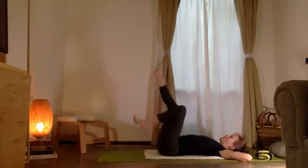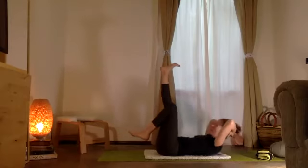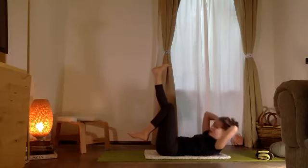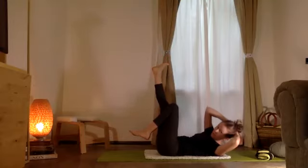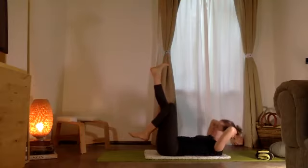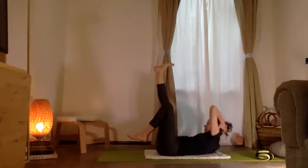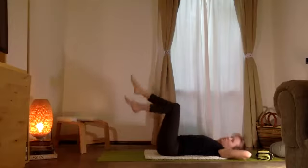And pause now with your right leg lifted. From here, pull your belly in, and you're gonna exhale, pulse five, pulse four, pulse three, pulse two, pulse one, and then exhale, rotate towards your bent leg, pulse five, four, three, two, one. Inhale back through your center. Exhale, rotate towards your opposite leg, five, four, three, two, one. Inhale back to the center. Lower your head and chest for a moment.